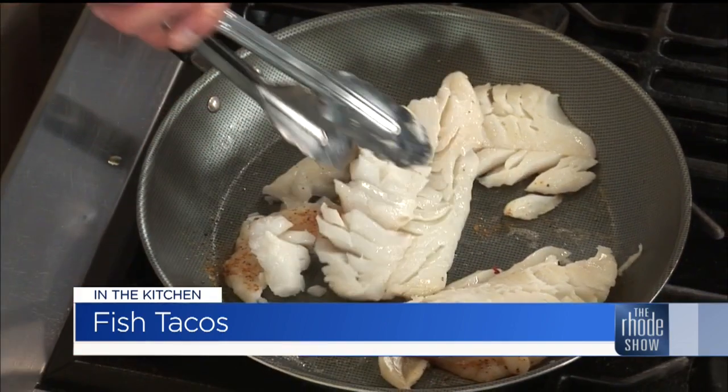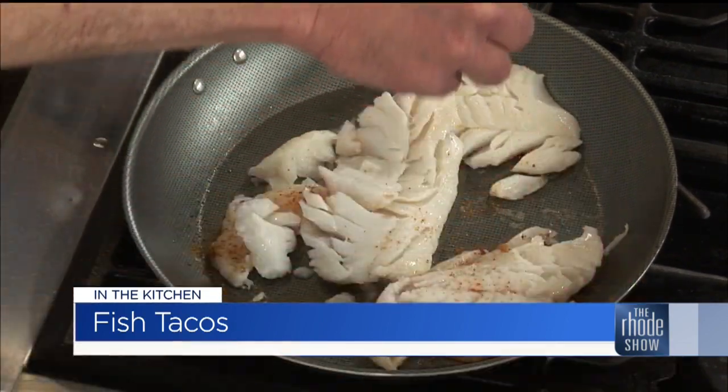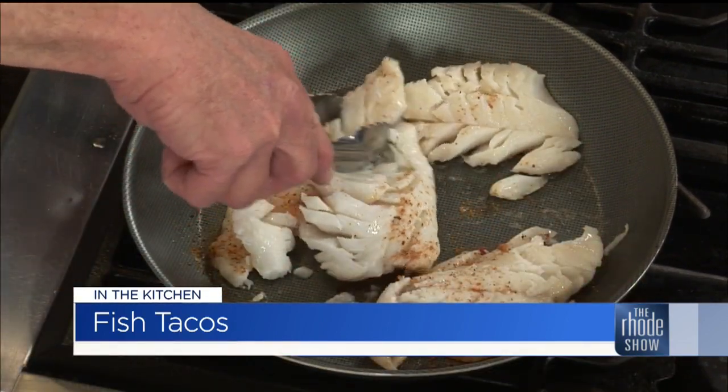We are back in the Roadshow Kitchen — you can hear the sizzle from the fish tacos we are making this morning. The Breachway Grill is the restaurant today. Craig has the fish in the pan with a little Old Bay seasoning on both sides. We'll put a little Narragansett beer in there to steam the fish and give it a bit more flavor. Can't go wrong with that — anything with beer is good.